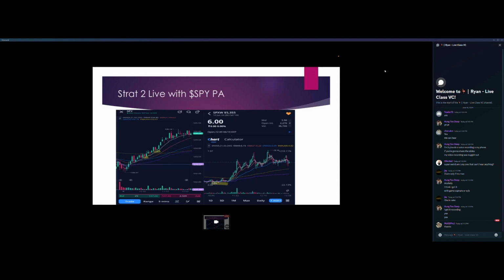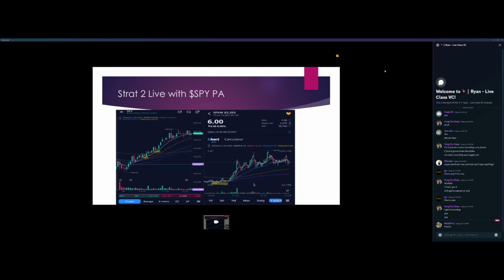So most likely this was around 25. So you enter around 25, 24, the low is 224. And we get the nice push. I don't know where this is exactly, but this is over 20%. And you have your stop loss at break even. And here's probably where you get stopped out.